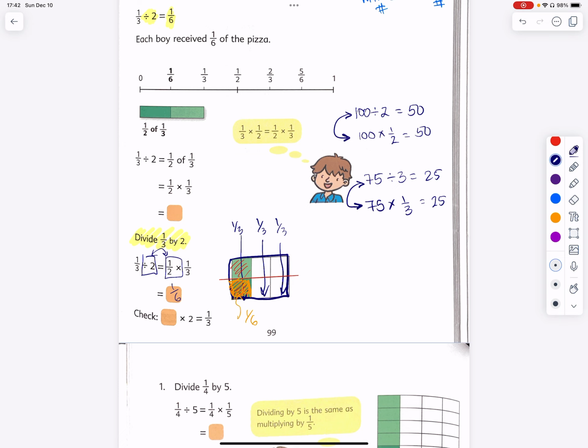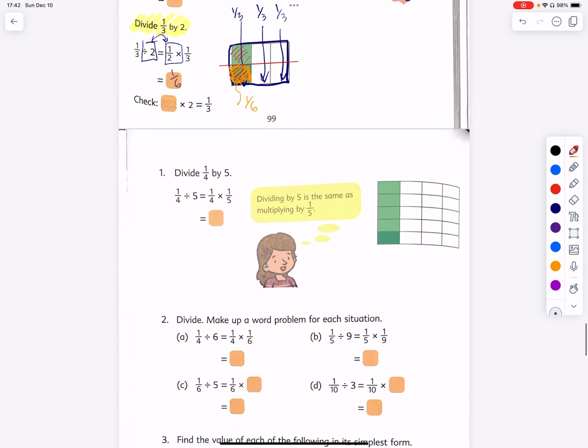What you will begin to realize, I hope you're beginning to realize it, and we've been demonstrating it through the language, is that to divide by 2 is the same as to find half of that quantity. To divide by 3 is the same as to find 1/3 of that quantity. To divide by 2 is the same as to find a half. These are the same operations. You can always think of division as finding a fraction of a quantity.